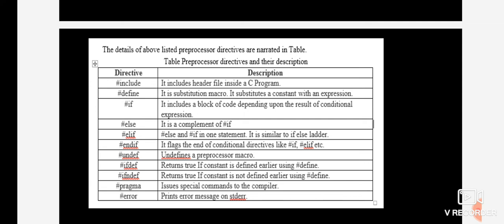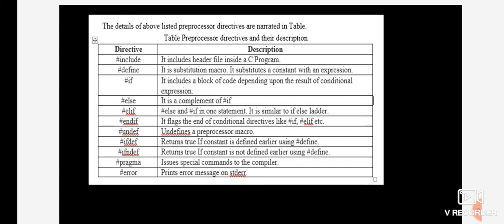The #if directive is used to select a block of code depending upon the result of a conditional expression. #else is the complement of #if. #elif is similar to an if-else ladder. And #endif flags the end of the conditional directives.